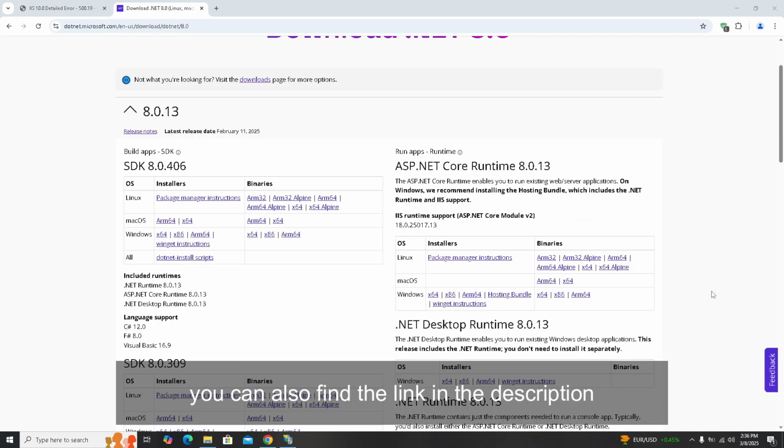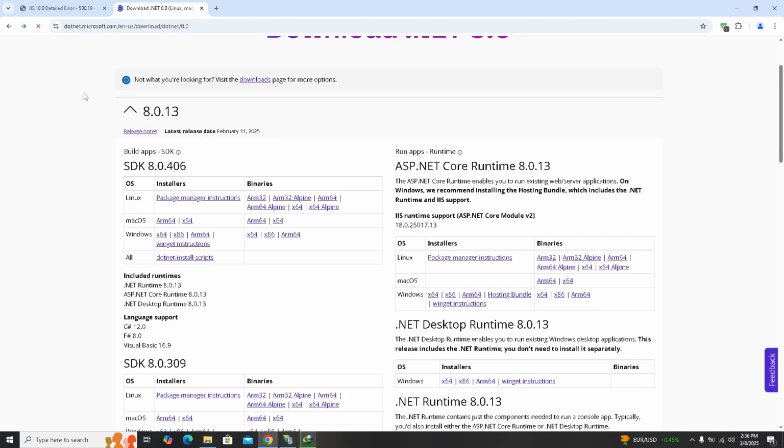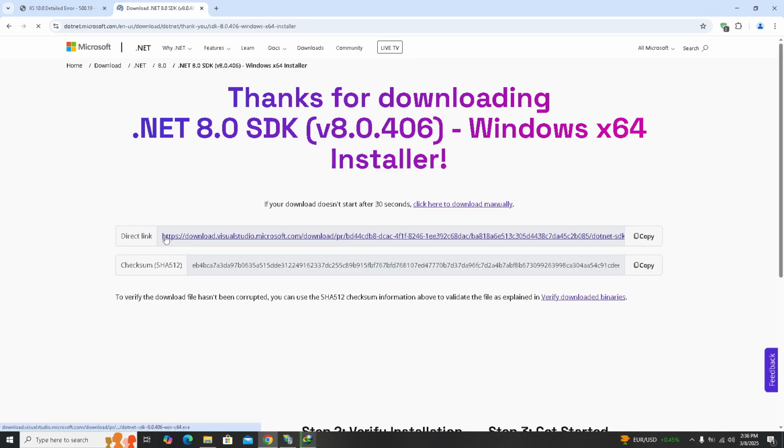So we will download the hosting bundle from here. Sometimes the hosting bundle is not all you need, so you also need the SDK. So we will also download it from here, x64 version.